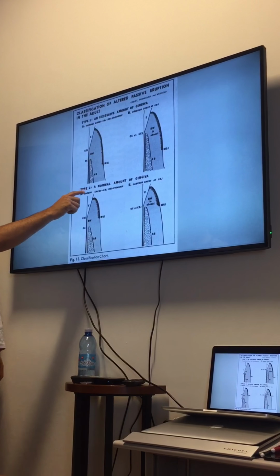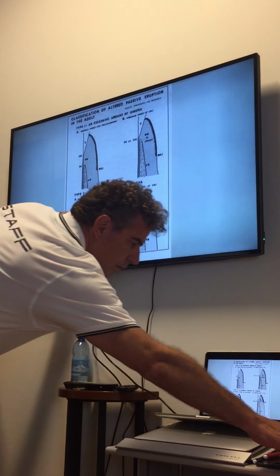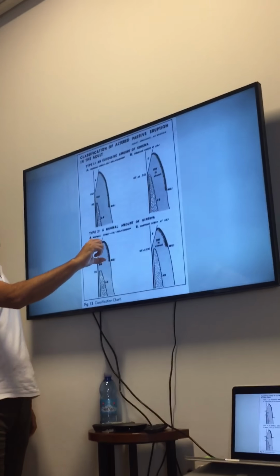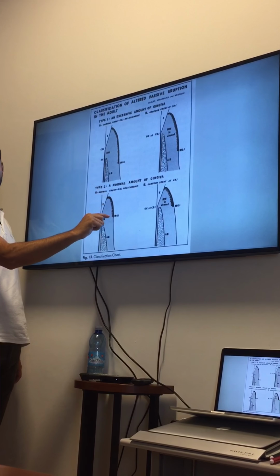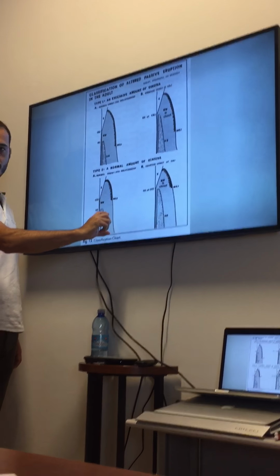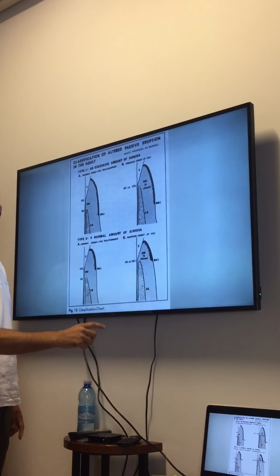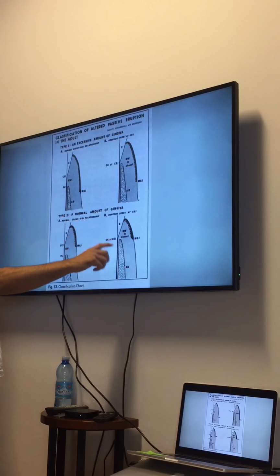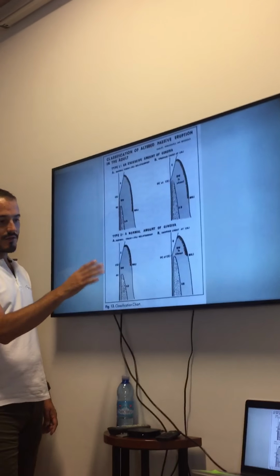Then in type 2, you have a normal amount of gingiva, and in the A type, the bone relationship is normal, but you cannot do gingivectomy here, because if you cut this gingiva, you don't have enough attached gingiva anymore. So in this case, you do gingivectomy. In this case, you do apically positioned flap. In both these cases, you have to do osteoresective surgery. But in this case, you can do gingivectomy and also resective surgery. In this case, you have to do apically positioned flap plus osteoresective surgery on the area.